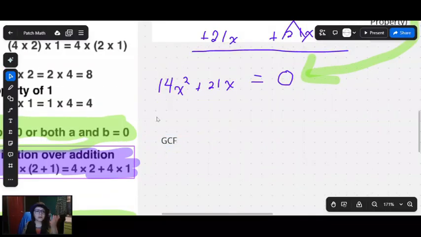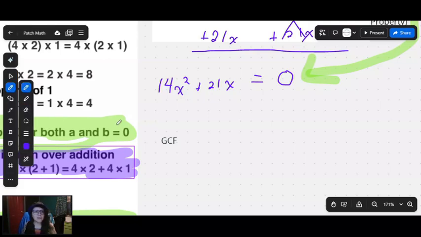So I look here and I'm like, okay, the 14x squared and the 21x. Let's look at the numbers first, 14 and 21. What common factor do they have? So I kind of just start testing them. I use my divisibility rules. They're not both even, 2 doesn't work there. 3 works. I take that back, 3 does not work. I don't know why I said that. 14 is not divisible by 3, Kayla. 4 doesn't work here. 5 doesn't work here. 6 doesn't work here. But ding, ding, ding, we have a winner. 7 does work here. So part of our greatest common factor is 7.